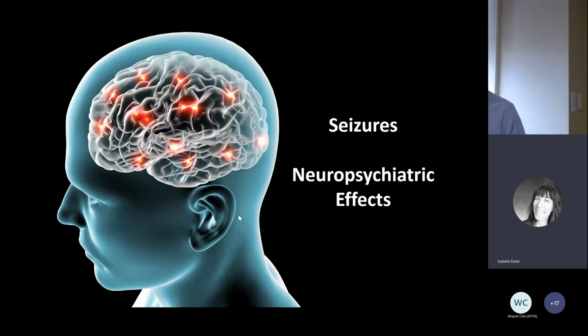But one of my very first rotations as a first year pharmacy resident in the hospital was in a surgical ICU. We had a patient who had been there for a couple of days and did not have a history of seizures, and all of a sudden developed seizures. She had 2 within a 24-hour period. It turned out that over the course of a couple of days, her renal function had started to decline, and she had been on levofloxacin. I don't remember exactly why. The levels in her body had started to build up when it wasn't getting eliminated properly, and that caused her to have seizures. When we discontinued it, it fixed her problem. That's something that will stick with me forever, but that actually has a boxed warning.